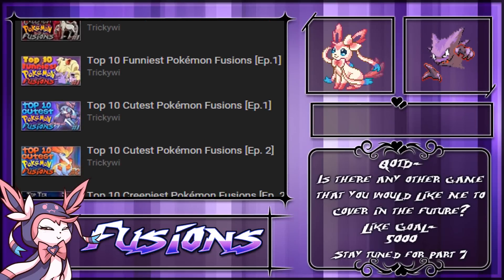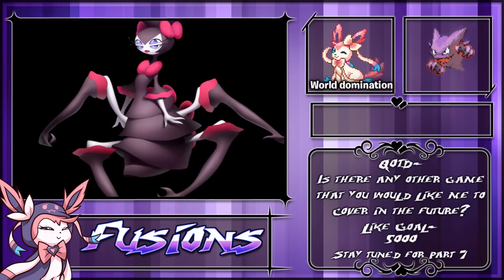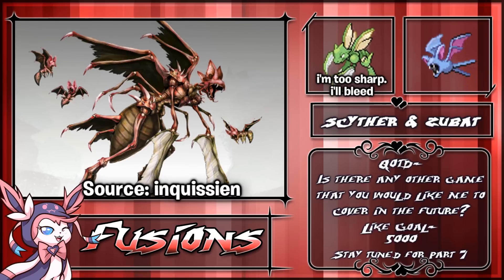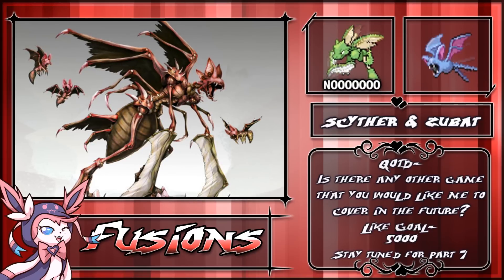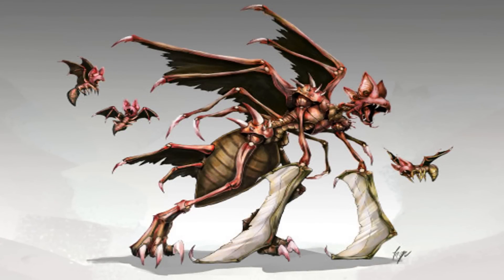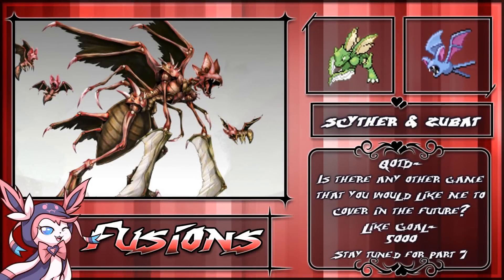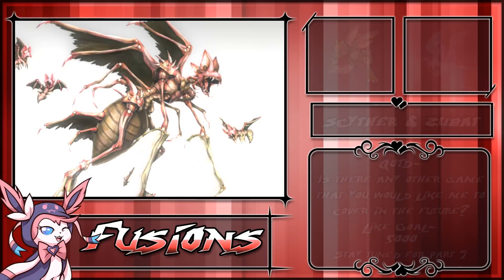Taking our number one spot, we have a Scyther and a Zubat fusion drawn by Inquisian. I really tried to find all the right credits for this top 10, so if I mess up, please send me a message on Twitter so I can fix it. This guy has such a lovely face, and we kind of get two fusions in one because we see the pre-evolution before this — before he gains his wonderful blades of death. What if you wake up and this thing's right in front of your face? What if you're walking around your house at nighttime and you see him in the window? I recommend a flamethrower, a taser, and maybe a slingshot. All the details on this art are really, really good — I love detailed art like this. I really just loved all of these, even though they're terrifying.